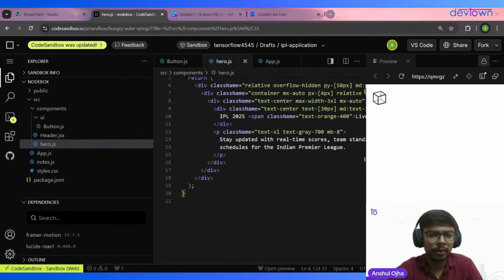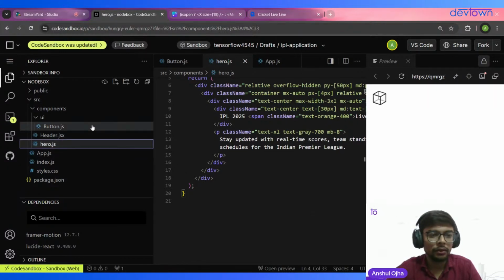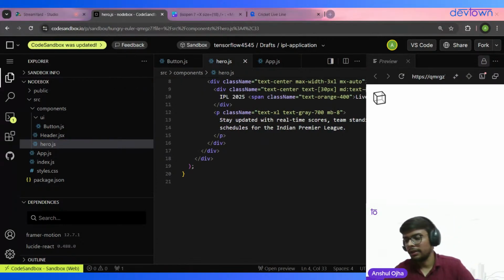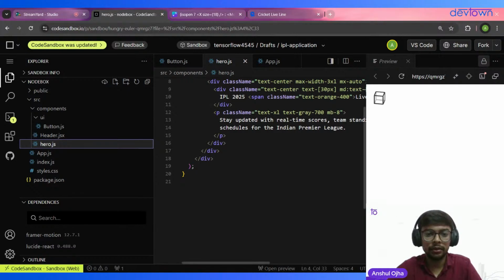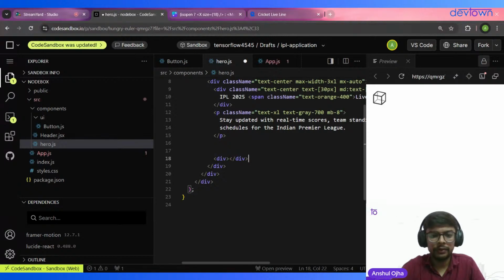So we are done with the p paragraph tag, and again we have to add two buttons now. Before that, we have to resolve this button.js thing. So import button. Button is already imported. Again, let's define our div. Inside that div, we will be adding both of the buttons. So below this paragraph tag, let's define the div.